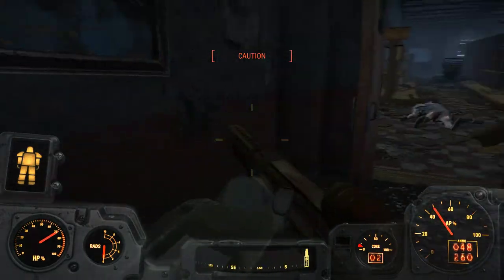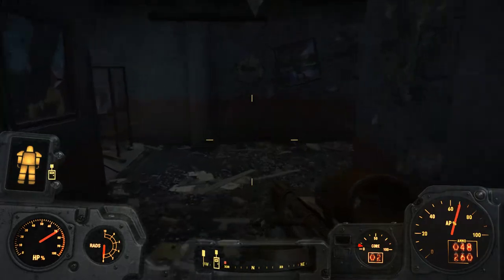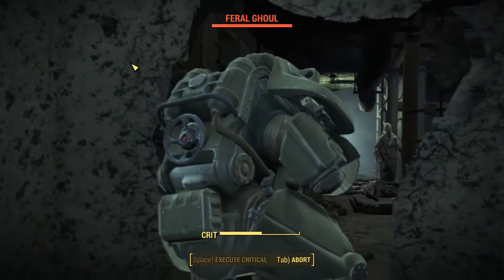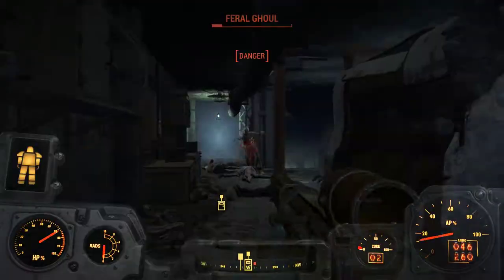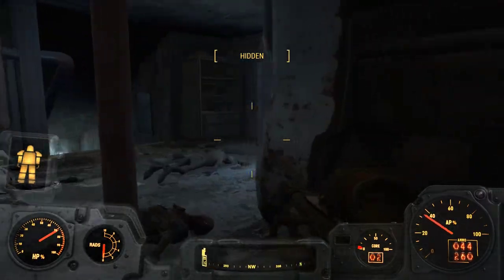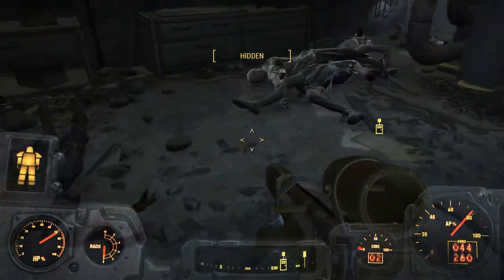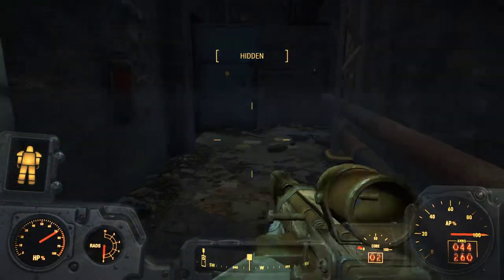Blood on your boots. All right, bottle caps. All right, we're gonna hold off on the junk until we get through the rest of this. Somewhere there is. Oh, there it is. Man, that's all I've got for you. Action points, huh? This thing must take a bunch of action points. I don't like that. It's probably because I have to aim it. No fusion core in there. That's unfortunate. Means we're about ready to run through this one, and that'll be it for the power armor.